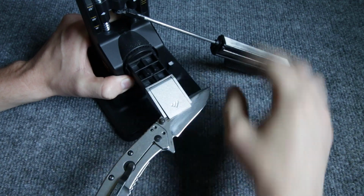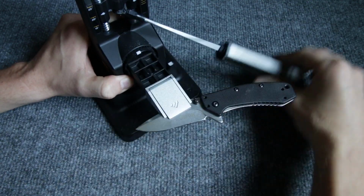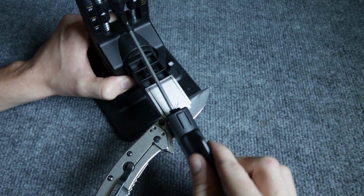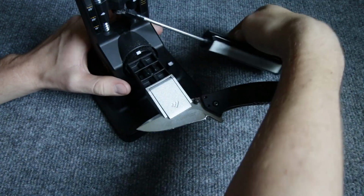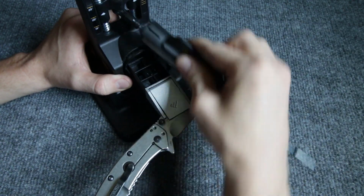Now I'm going to take 1 pass on either side about 3 times, and that'll make sure that that edge is really nice and straight. Because if your edge is not straight and you have the burr on there, you won't be cutting anything. That burr is the biggest thing that you want to make sure of. You do not want a burr on your edge when you are finished with this process.